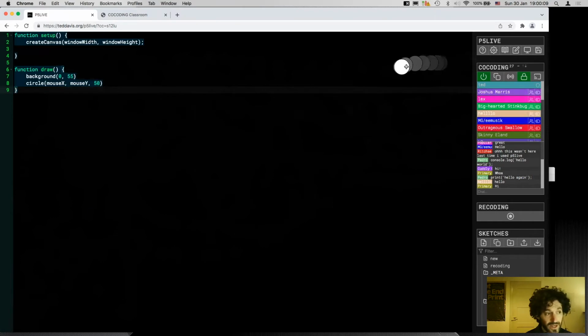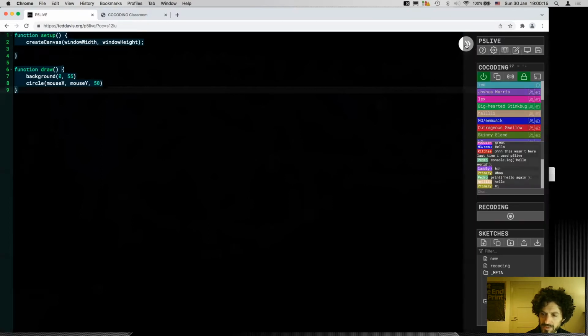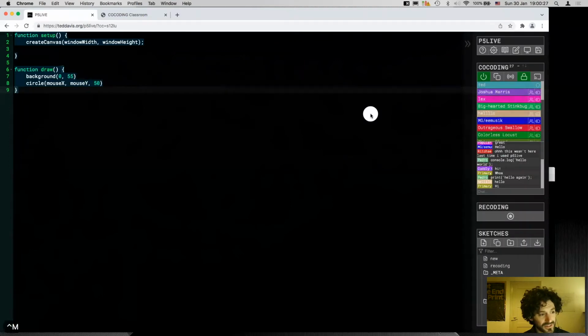For the menu on the right, there's a bar there, which actually I took off. I'll put it back so it's like you see it. You can use this to collapse, open and close it. Or hopefully Control M works on your computer. On Windows and Linux, I may have caused a conflict there. Hopefully not. Control M should toggle the menu. But it's maybe helpful to keep the menu open for now.